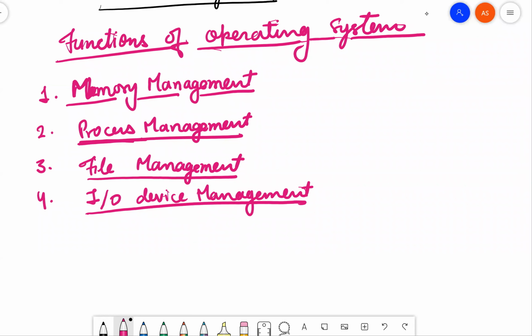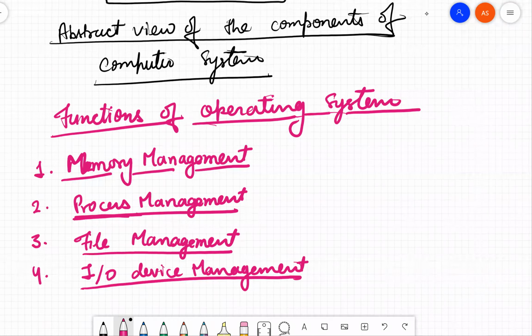So it decides which device will be allocated and deallocated in an efficient manner. Okay, so it allocates the devices and deallocates also, right? So these are some functionalities of operating system.